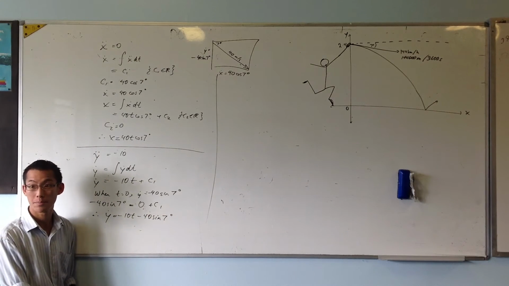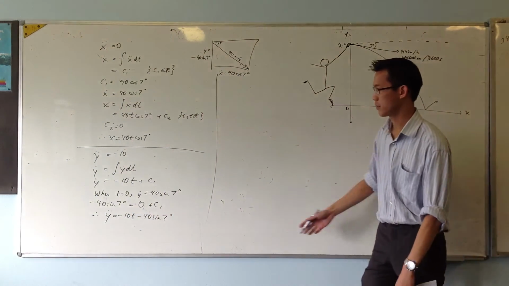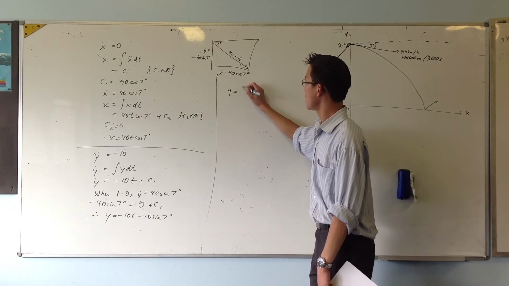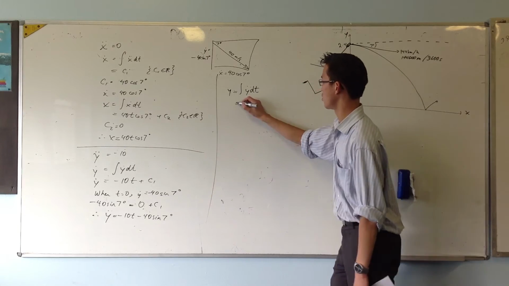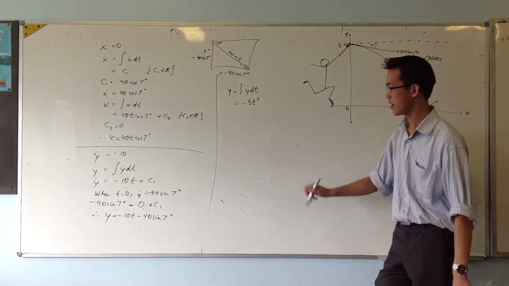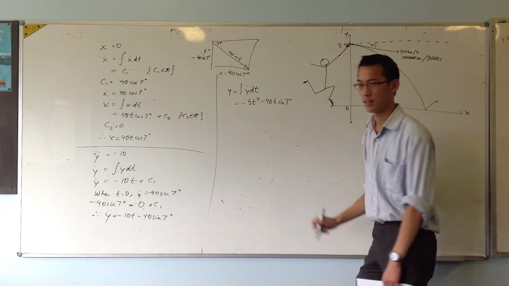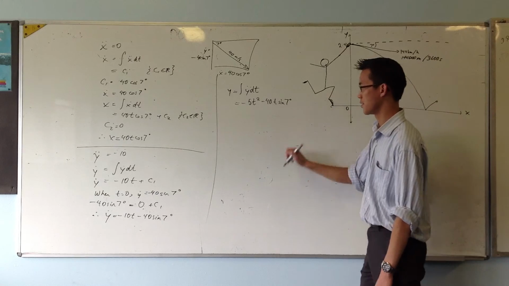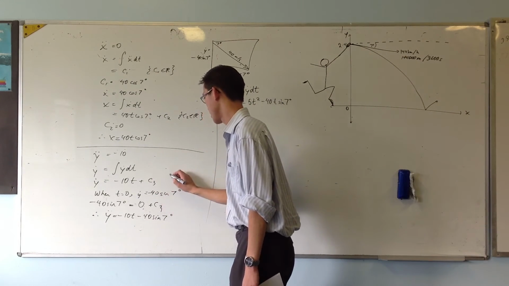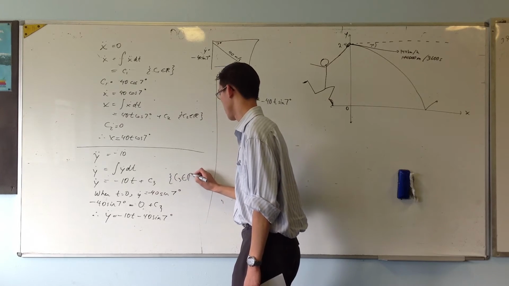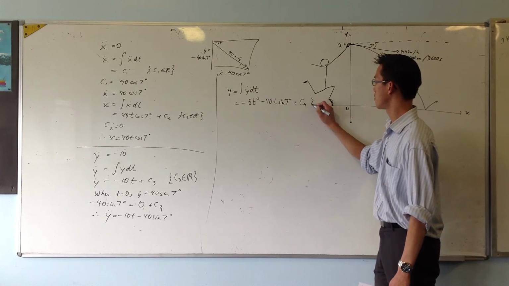Is that right? Okay, integrate again to get up to the displacement function, at least for y anyway. So y is the integral of y dot dt. Minus 10t turns into the familiar minus 5t squared, minus 40t sine 7, plus my constant. Sorry, I called this constant 1. That's a bit naughty, isn't it? I think that's up to 3. And here's constant 4.